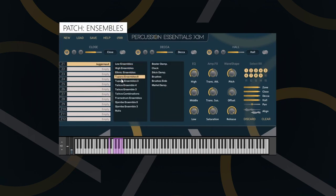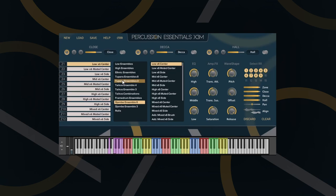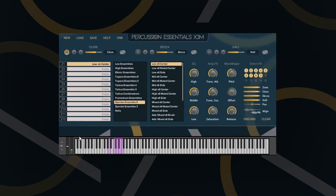The ensembles patch contains tupans, taikos, frame drums and djembe ensembles with many different playing styles, as well as thematic, low, high and ethnic ensembles and a variety of roles. I want to emphasize the many different playing styles, because I was awestruck seeing all these options for playing the djembe ensemble alone.